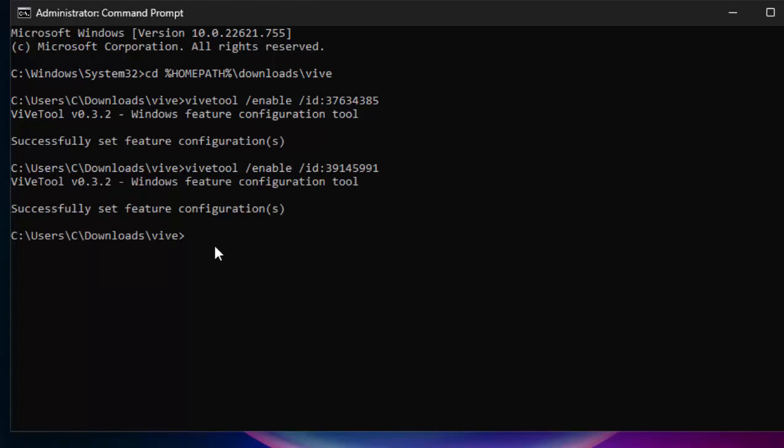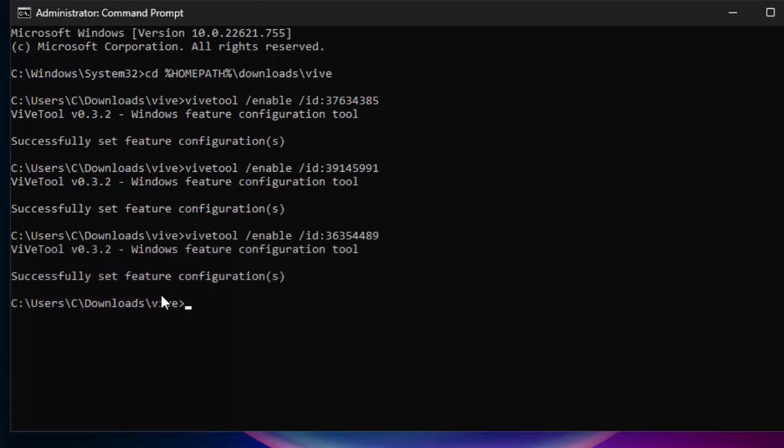Then finally, you need to type in ViveTool space /enable space /ID :3635448. Once again, pause this video if you need to. Once you've typed it in, press the enter or return key on your keyboard. And again, if you've typed it correctly, you should see successfully set feature configurations.